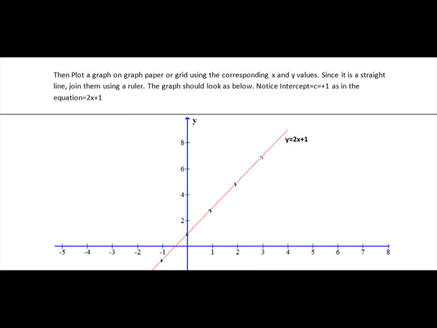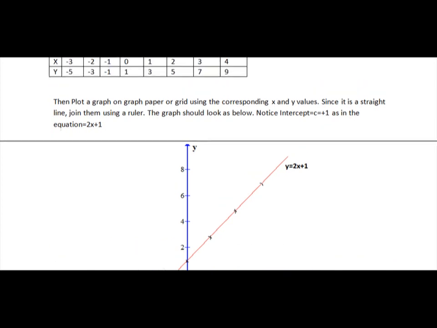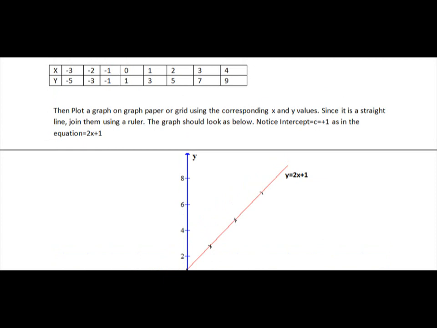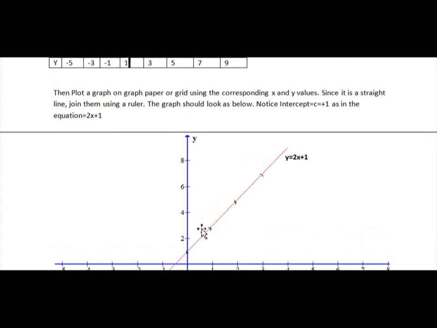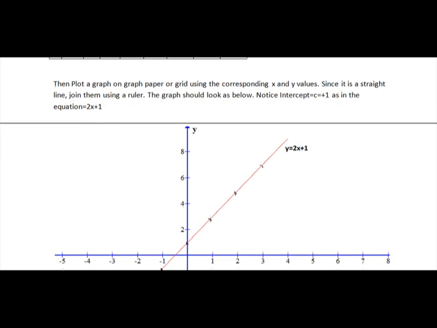When x is 1, such as there, the y value is 3. So we go from y is equal to 3, where it meets the value from x equal to 1, that's your point. So when we plot our graph like this at ordinary level, we're required to label it as y is equal to 2x plus 1. So when you plot your straight line, you give it a label. That is the name of the straight line.